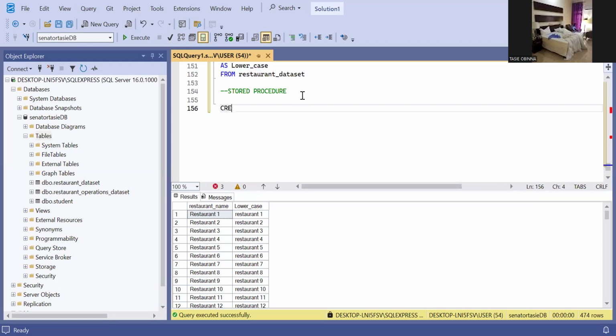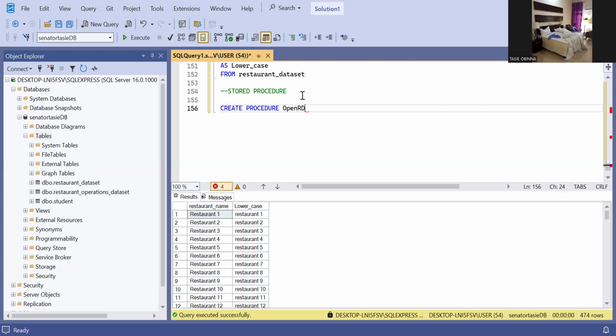I want to create a procedure. I'm going to call it open RD. Do you know what I call RD? Let me see if you understand what I mean. RD is my restaurant data set. So I want to create a stored procedure that helps me to open the restaurant data set with just a single command, because I seem to have been opening the restaurant data set a little too often through this class.